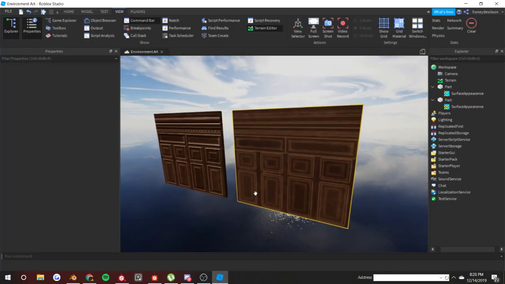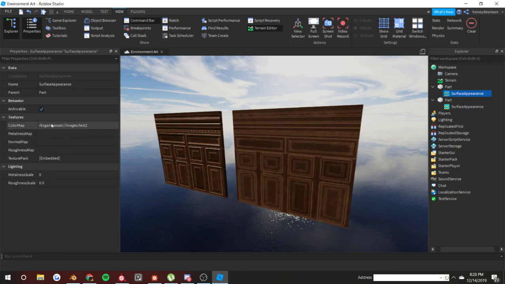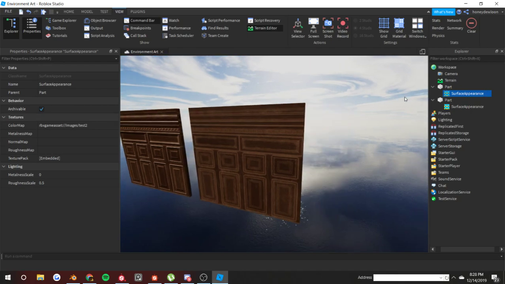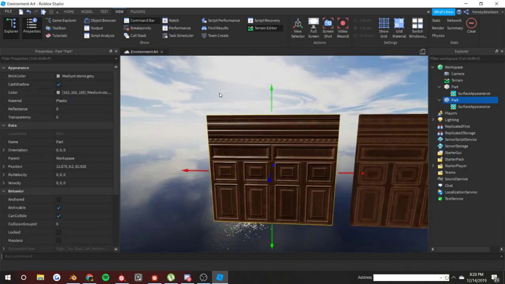As you can see here, on the right, we have what Roblox used to look like with textures. And on the left, we have the new physically based rendering, or PBR, workflow. If I have a surface appearance added to it, I have a color map. This is a new object that Roblox recently implemented as a part of this new update. It basically allows for four channels: roughness, normal, metalness, and color, and more on those later. And I only have color, which is what older Roblox used to have prior to the update. So we have that, and now we have our PBR workflow.